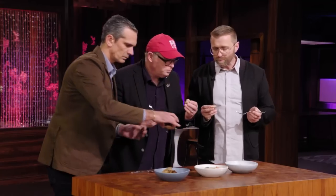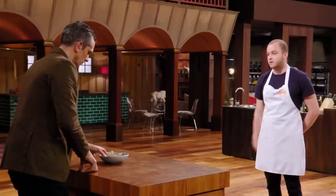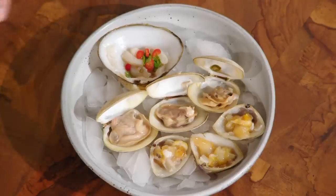You've absolutely nailed it. Competitors behind you should be shaking in their boots. I loved every single one of them. The extremes today are incredible. Diamond clam, raw, with chardonnay vinegar and grapefruit zest. The next row back the clams are steamed in a Thai green curry. And then the back row is ceviche with grapefruit juice, coriander and chilli. Why did you serve the steamed clams on ice? It's a good question — if they're supposed to be hot, obviously the ice is controversial. Quite even across the three. The star of the show is the clams but there's nothing really giving them a massive kick, but there are really beautiful subtle flavours there.